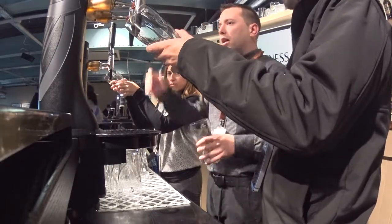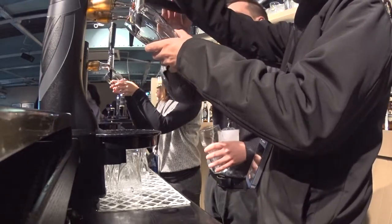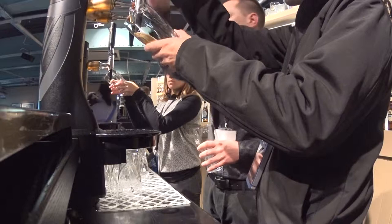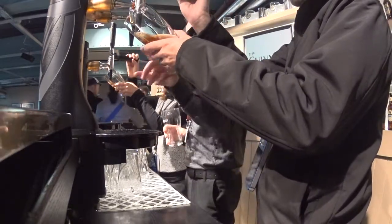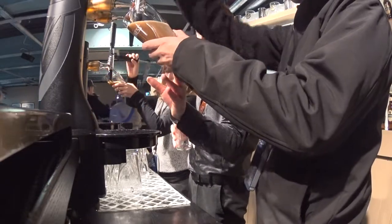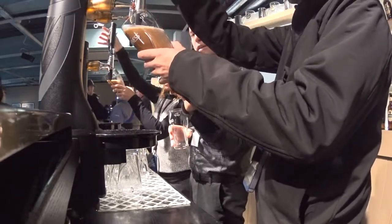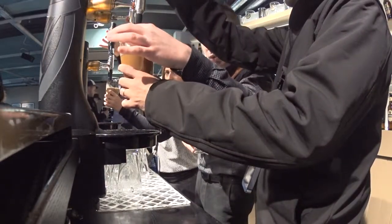After that we will start with the Guinness. What we need to do? We need to make a fast move all the way down — just like this, all the way down. Now we will pour the Guinness; when it comes to the upper point, just make it straight. You slowly straighten the glass and wait until the liquid comes to the upper part.